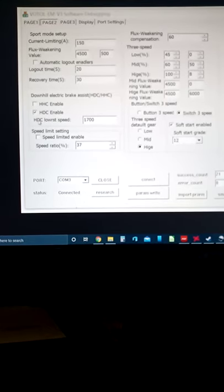Now, after you set this, it can actually limit the RPM speed of the motor, HTC enabled. It was recommended by the support guy that I talked to from QS Motor to have this enabled. It actually caps the speed. So you got to use this and this to set the motor up, make sure it sounds okay, it's good and smooth, nothing wrong, and then watch for this, because this can cap your speed from this. Totally confusing. I know. Believe me, I spent hours trying to figure it out.